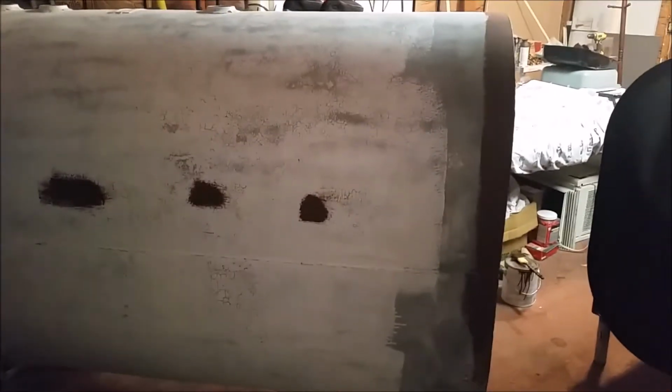So this is how they're looking now. You can see up close how it's all the lines I had to sand through. It's going to be black, so you know, we're not looking for new tanks. We're just trying to get by with things that we have. He can install the oil furnaces all himself, so hopefully I'll be able to get some videos of him doing that and switching out.